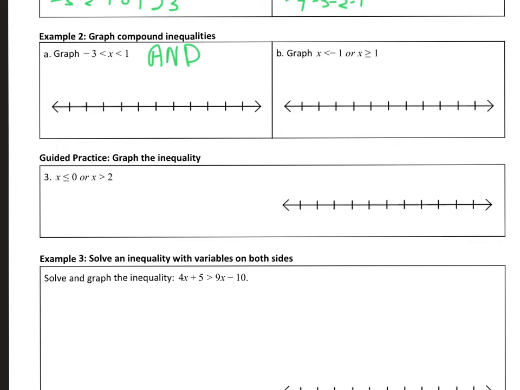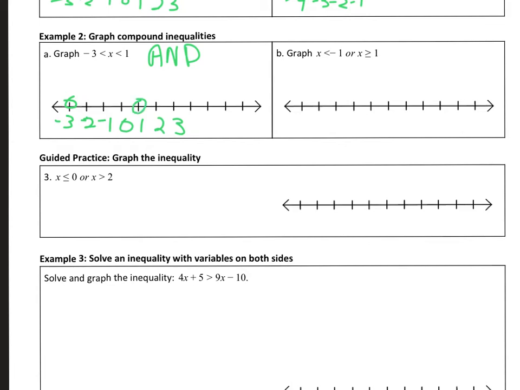So the way I read this inequality, the way I read it mathematically, is I'm saying that my solutions are between the values -3 and +1. So I'm going to graph at least -3, +1, and all the numbers, all the digits or integers, in between. So I'm going to graph, let's do this, -3, -2, -1, 0, 1. I can go beyond, okay, 2, 3. But since these are both less thans, since these are both not or equal to's, I'm going to put open circles at both -3 and at 1.